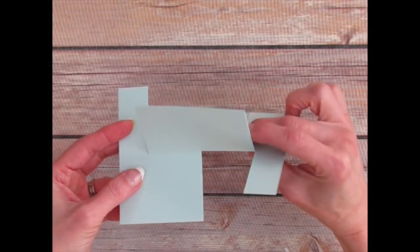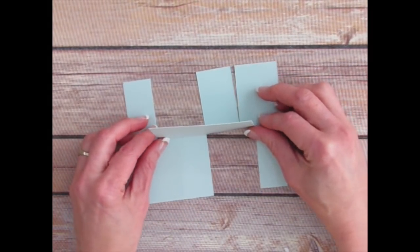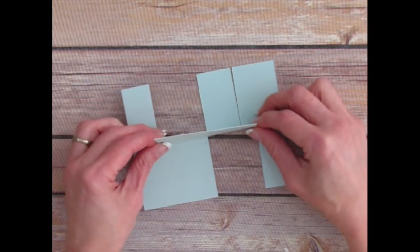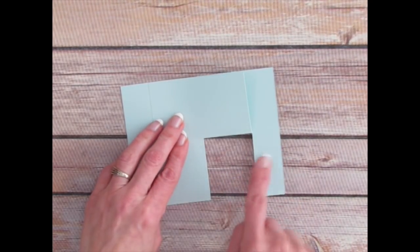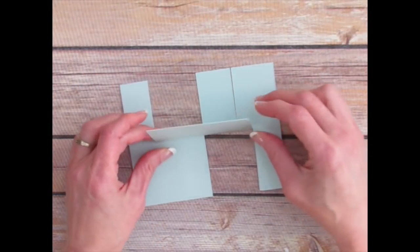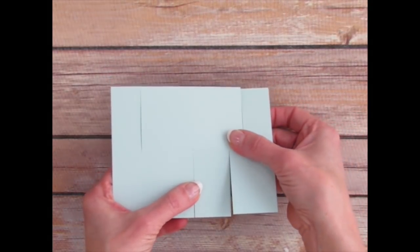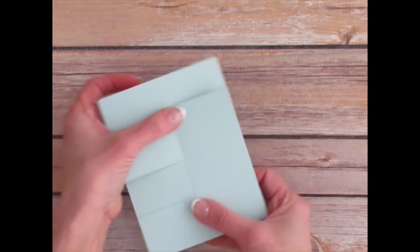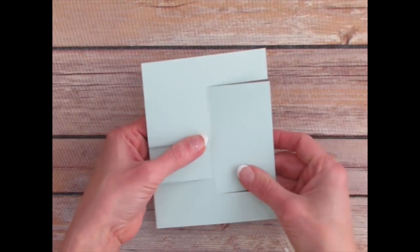What you do is you take and you twist it. So let's say these are your cuts — here's your card, and it of course stands up so that you can see this fun little thing. And then when you want to mail it, you just fold this piece down and put it in the envelope. You of course would put some connecting pieces on the front and back so that it stays a little more stable. But if you were to cut in different places, you can see that you can still make that impossible fold card. You can do it the vertical way too — you could put a score line this way and put your cut lines that way. So I'm going to show you two different examples.